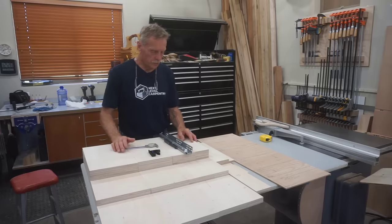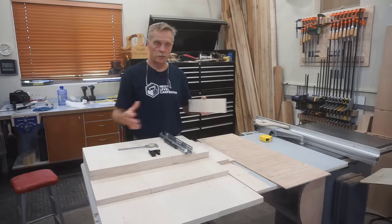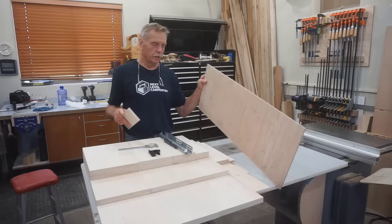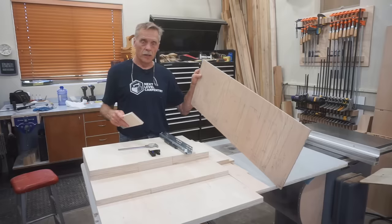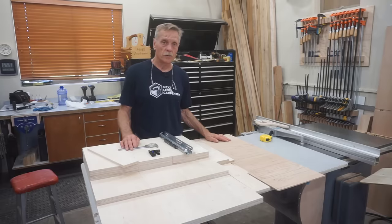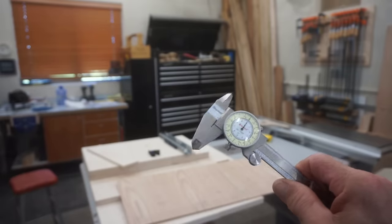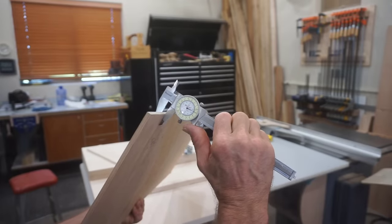So the next thing I'll do is put a groove on the good face and the bad edge of each of these pieces to hold the drawer bottoms. They're going to be made out of this oak veneer material, same thing I used on the back of the cabinets. It's a nominal 1/4-inch oak veneer MDF, and as such, it's not quite a full 1/4 inch thick. I really like these Sterrett fractional dial calipers for this sort of work, because they show me that this material is 1/64 inch less than 1/4.